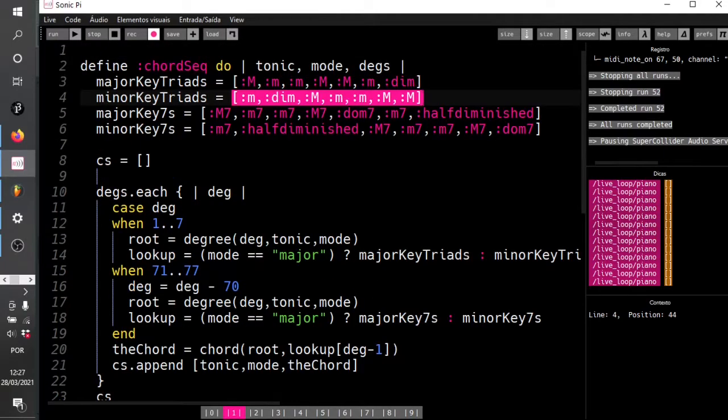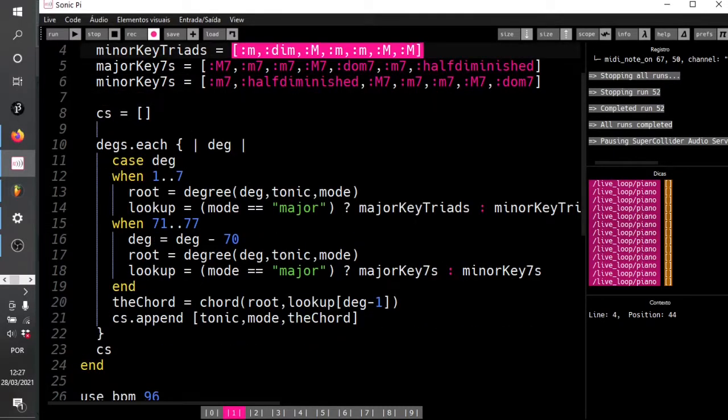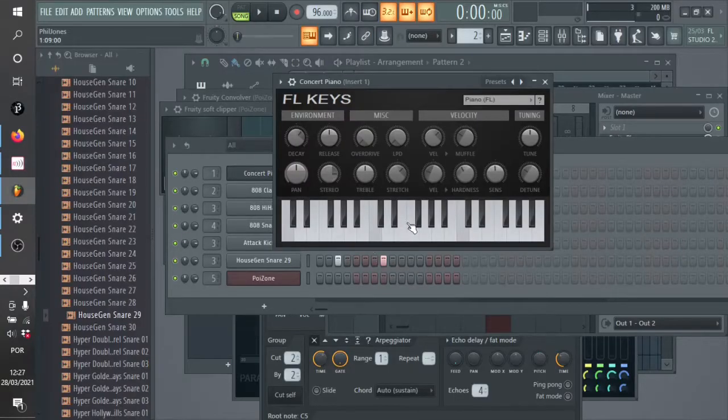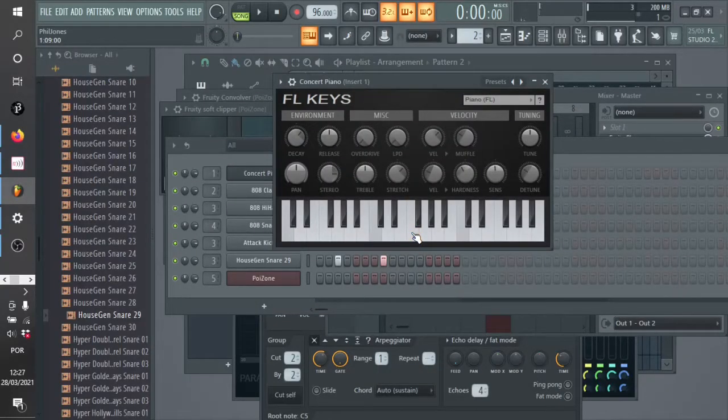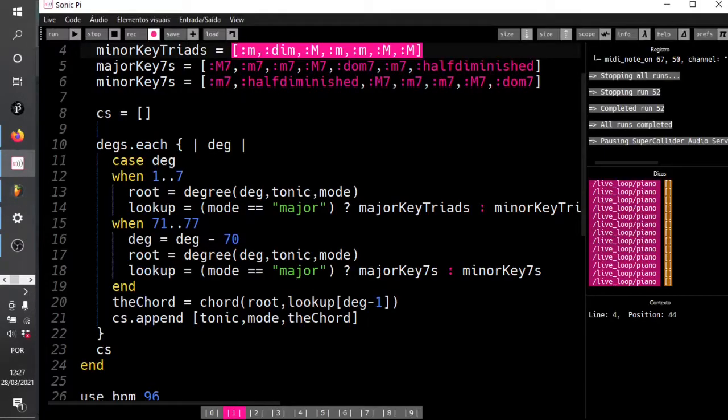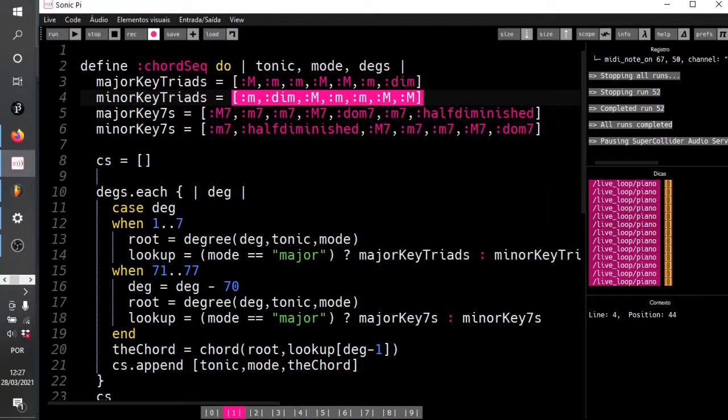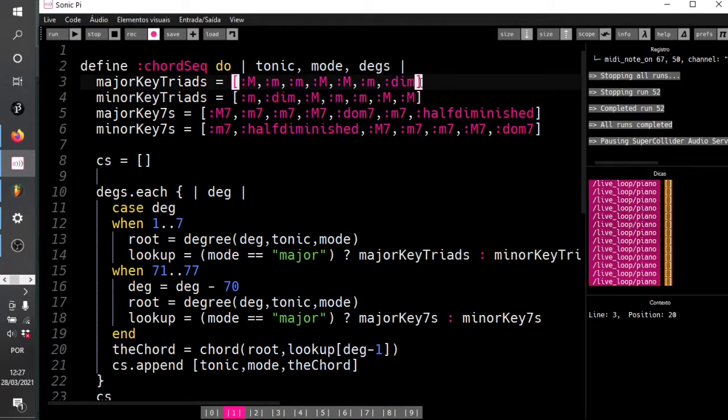So at the end of this case statement, we've got ourselves the appropriate array of these 4 to do our looking up of which chord we actually want to build, and we've assigned to the variable root the note we're actually starting on. So if we started with C major and we asked for the 4th degree, root is now going to contain this F, and if it's an ordinary C major triad, the lookup array is going to contain this data here.